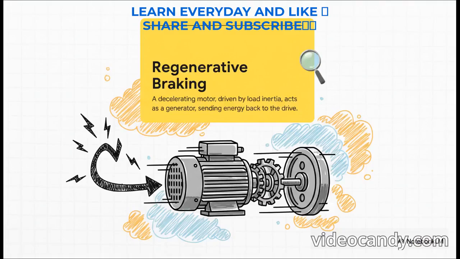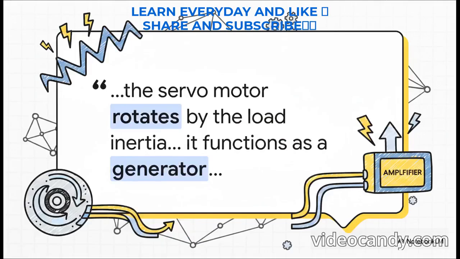Think about this for a second. When you tell a really heavy, fast-moving motor to stop on a dime, it doesn't just stop. The inertia of whatever it's carrying keeps pushing it forward, and in that split second of deceleration, the motor's role completely flips. It stops being a power consumer, and it becomes a power generator, sending a huge jolt of electricity right back where it came from.